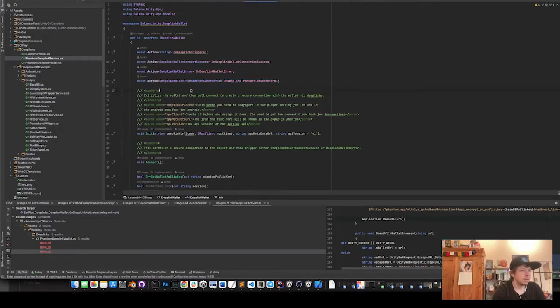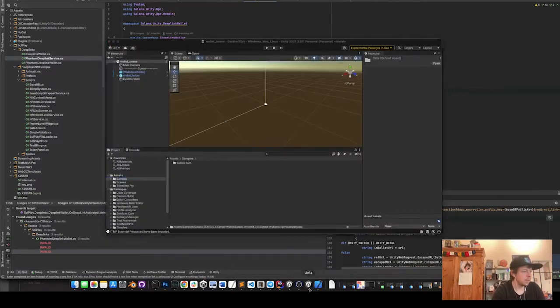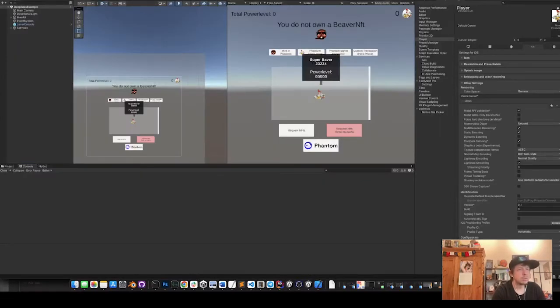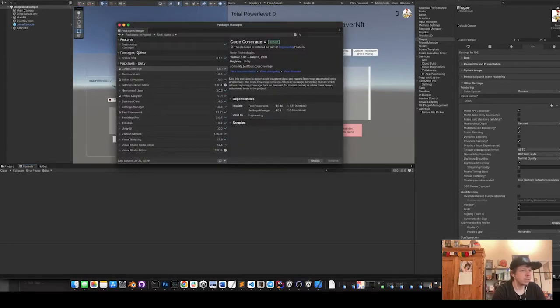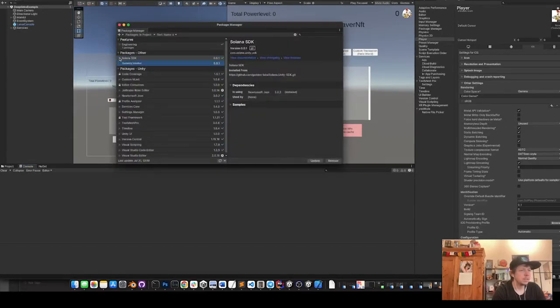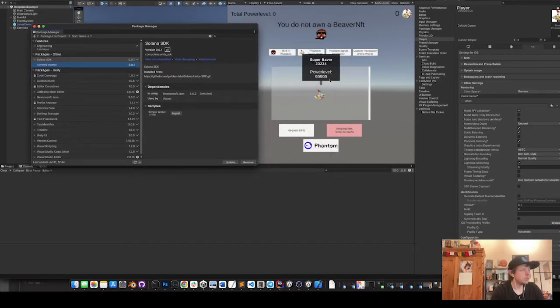And yeah, I wrote all this, and then I updated our SDK to the new SDK from Garbled in the package manager. So you can see it here, the Solana SDK. And maybe we put our example also in here later. This is still the example from Solana art, which is nice, but ours, for example, now has a bit more functionality.